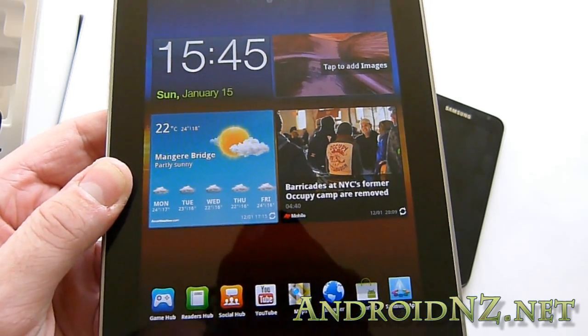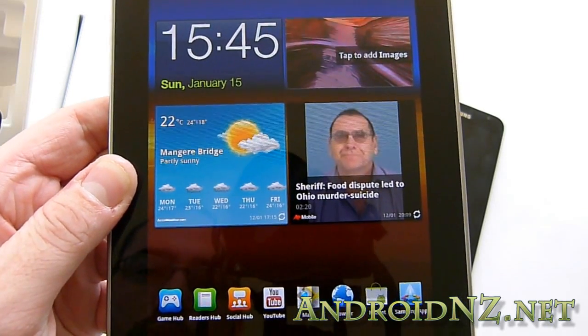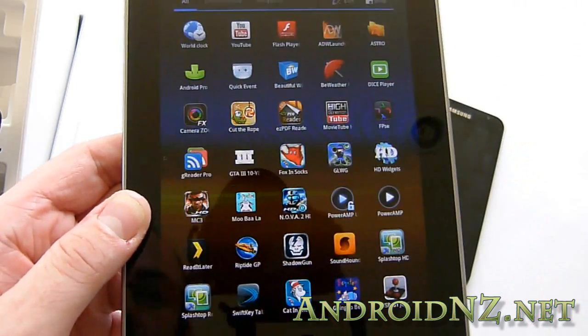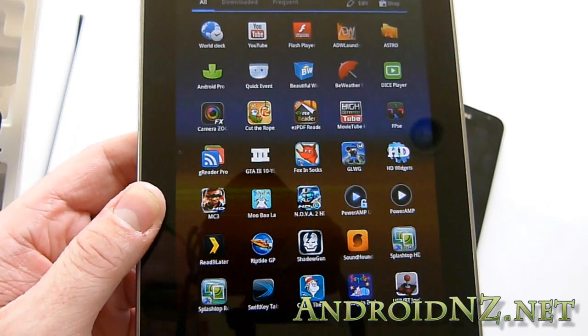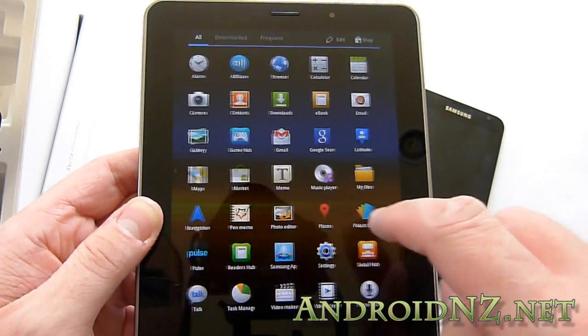Now this is not a retina display by any means, so you can of course see pixels if you look really carefully, but in comparison with other tablet screens this looks absolutely amazing, due in no small part I guess to the fact that it's an AMOLED screen, so black is black, contrasting colours just really pop. I guess just to quickly demonstrate that, let's jump into Dice Player.